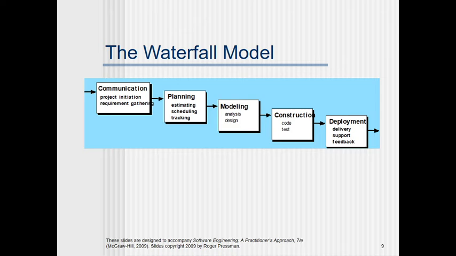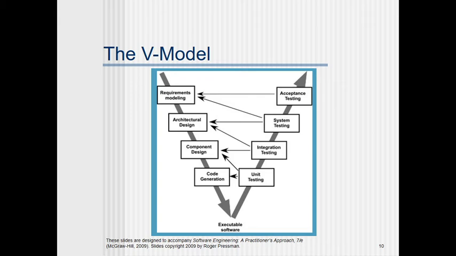Another variation of this waterfall model is called the V model. It shows the relationship of quality assurance with the communication, modeling, and construction in this model. Basically there is no difference between our waterfall model and the V model. It is an enhancement of the waterfall model, and a little difference is that the V model considers validation and verification at every step.